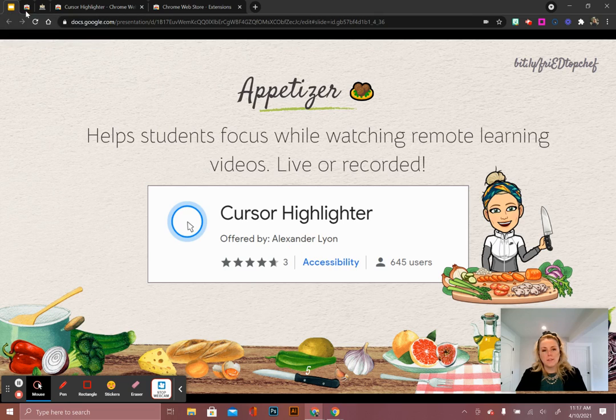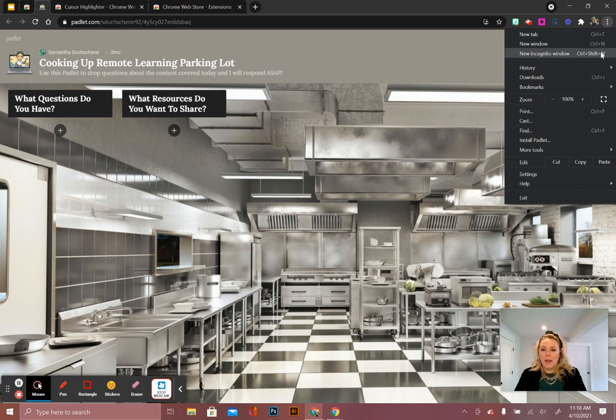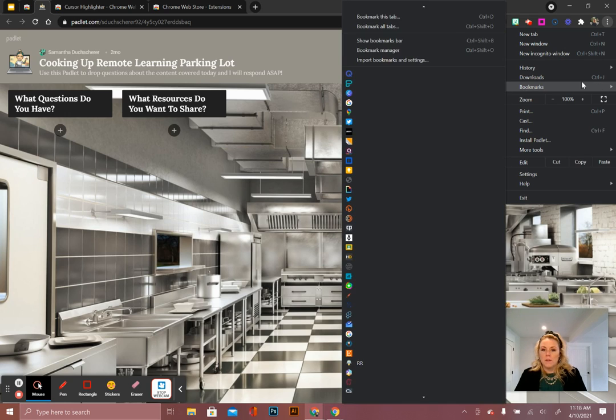So if I go back into my slides, do note whenever you turn the cursor highlighter on and off, it will reload the page. Okay, so you're going to see my page reload. So let's go to a page that's not going to mess up my presentation. And I would just navigate up here to the right-hand side of my Chrome browser. In the top right corner is where you see your bookmarks and your extensions. So, a couple things to note. These three dots here, if I click on these, I can navigate down to bookmarks. And this is how I can turn my bookmarks bar on and off.